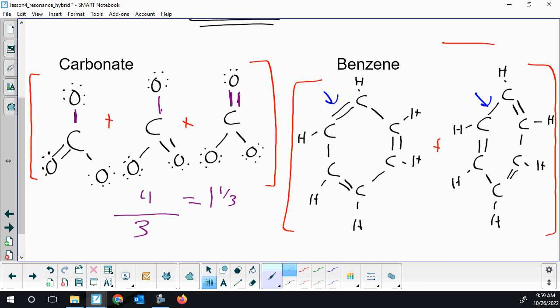What's the average bond length and strength that we see? We've got two structures, and we've got 1, 2, 3 bonds between the two structures. Benzene, you see a bond and a half all the way around. Okay? If you do the same math on the left-hand side where I put the green arrows, you get a bond and a half again. We see a bond and a half all the way around. We see the same bond length all the way around benzene.